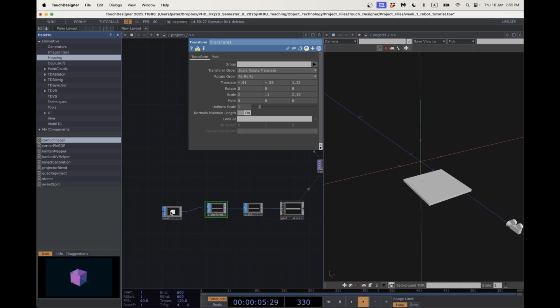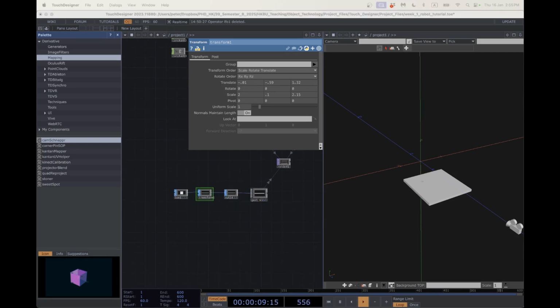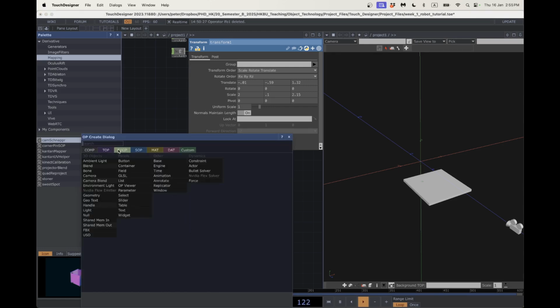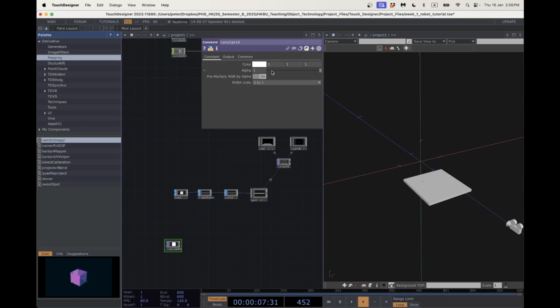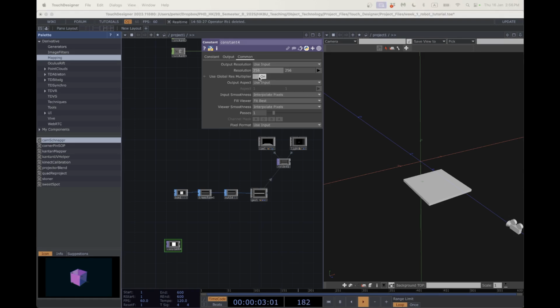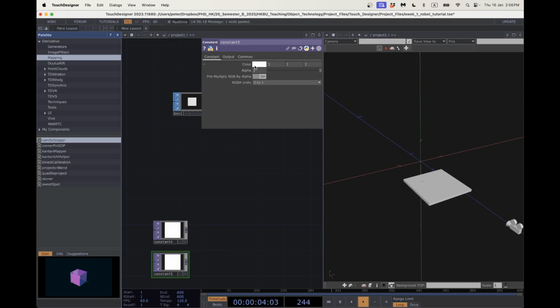The other thing I did is I made a little checker box texture for the table. The only reason I find that useful is when you're looking at where the robot's moving, the checker box makes it a little bit easier to see where you are. So let's make that texture. It's pretty easy. We'll just go into tops, grab a constant, and we can make it really small. How small should I make it? Like 10 pixels by 10 pixels. Okay, and I can grab another one, copy and paste that, and I can make this one black.